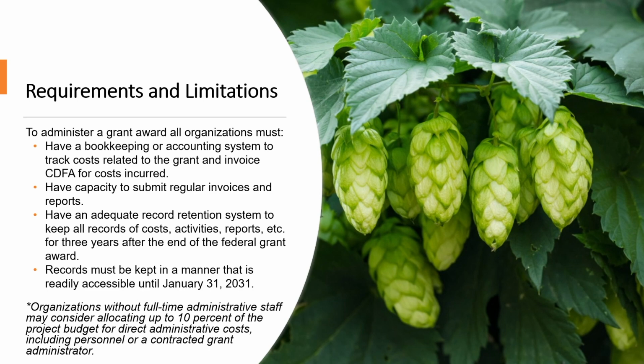You will need to retain all records and they need to be easily accessible for 3 years after the federal award concludes. In this case, through January 31st, 2031. Depending on the current staffing or structure of your organization, you may want to develop a budget that includes direct costs to administer the grant, either through additional staffing or through a contracted grant administrator. If you have questions about these requirements, again, please reach out for individual assistance.